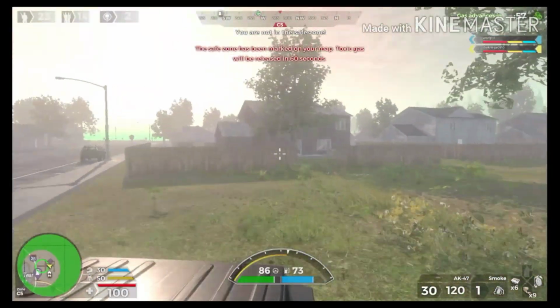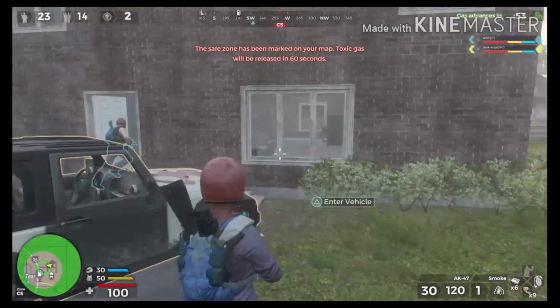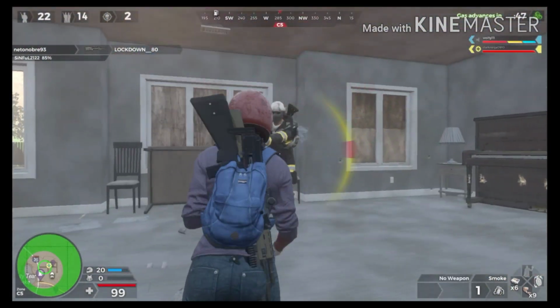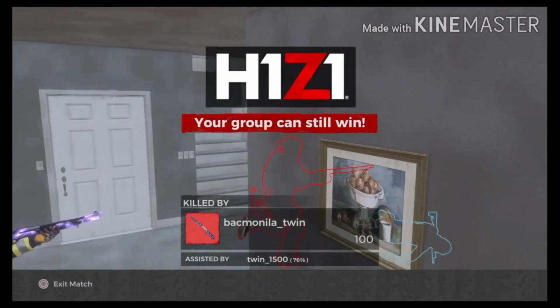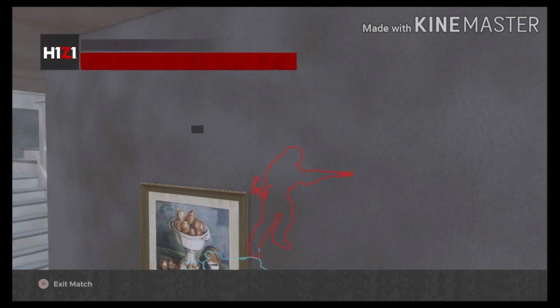We'll try to hit this house over here. Yeah, right here. They're gonna be. Let's get in the house. Bro, behind me! Oh, I'm down. I got hit. Oh shit! I headshot him, bro! Come on! I headshot him! Oh, he shot me!